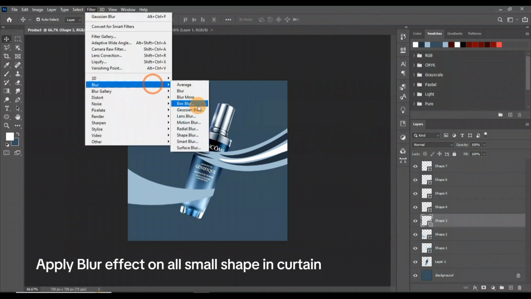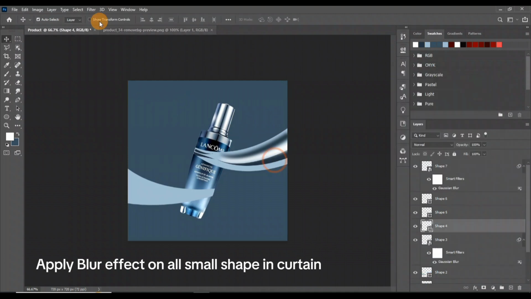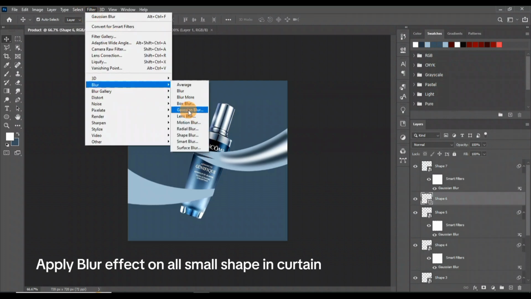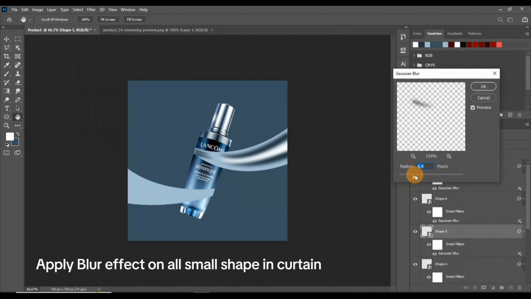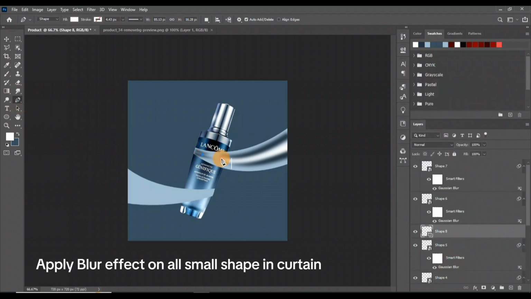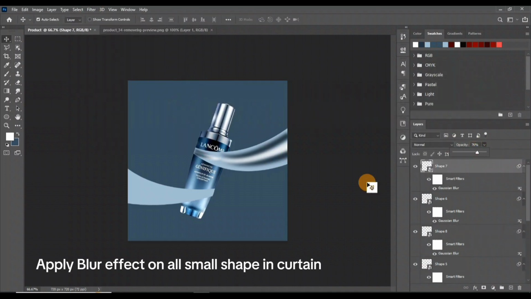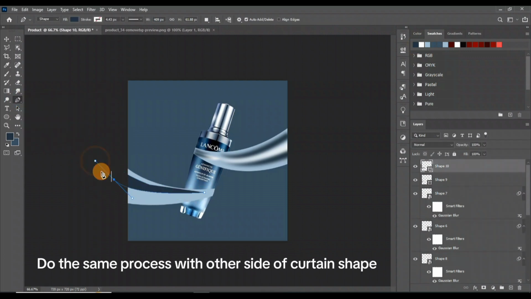Apply blur effect on all small shape in curtain. Do the same process with other side of curtain shape.